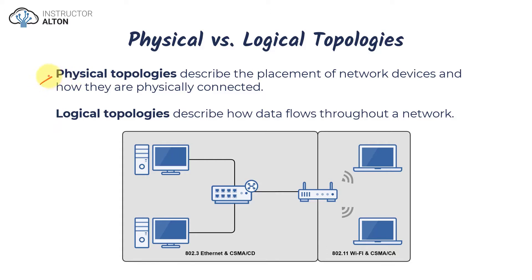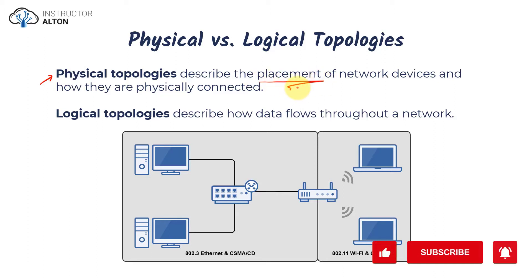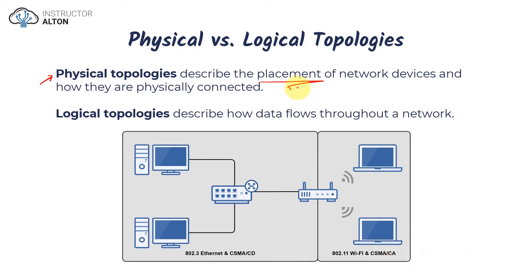When you're talking about the physical component, think of that as the physical blueprint for the building — the actual placement of those devices. Let's say we are hired as contractors to set up a network for a small business. We need to determine where everything is going to be physically placed: servers, switches, routers, firewalls, printers, and a variety of different devices. We need to define on that blueprint where we're going to put them, where the cabling is going to go. That is the physical topology — it's where everything is physically connected.